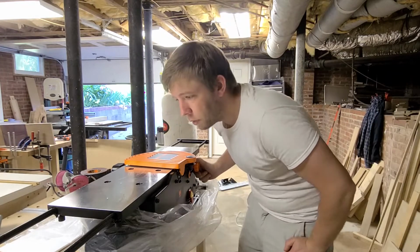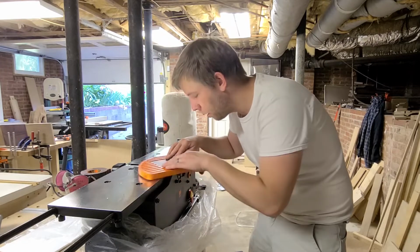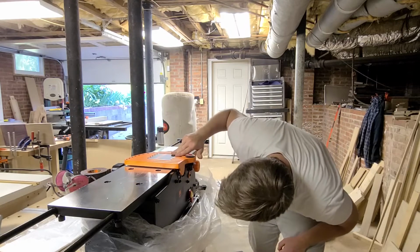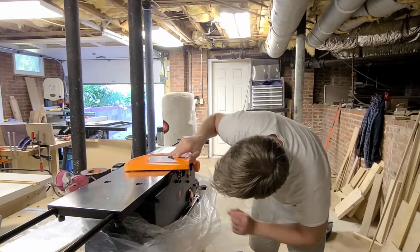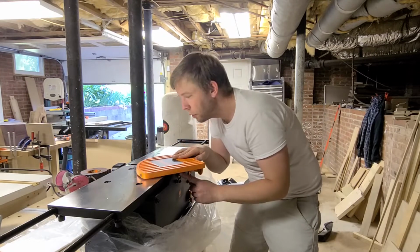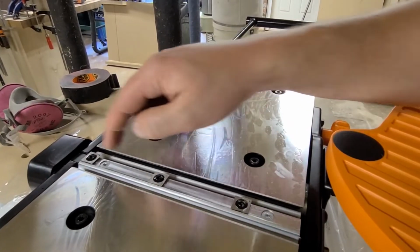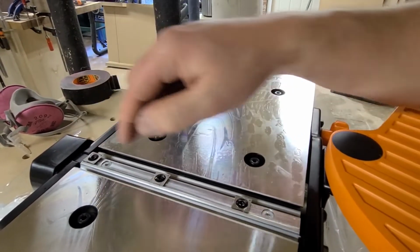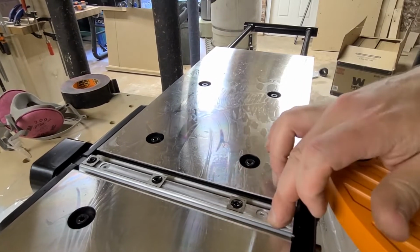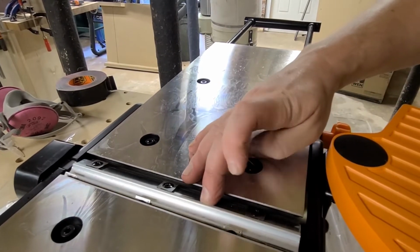Everything feels great. Don't know how flat this is, we'll check that, but this mechanism feels really good. Interesting, the stop for this is the spindle itself. These blades are pretty sparse. You're probably not going to get the best finish with this, but that's okay. It is what it is.